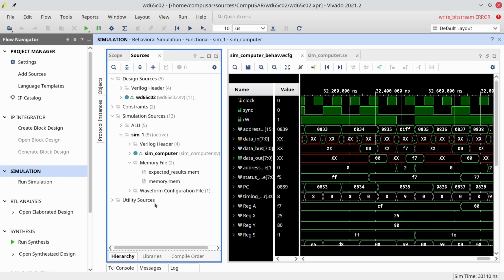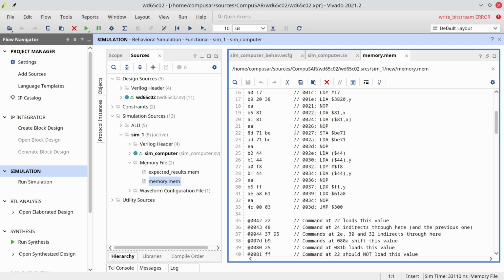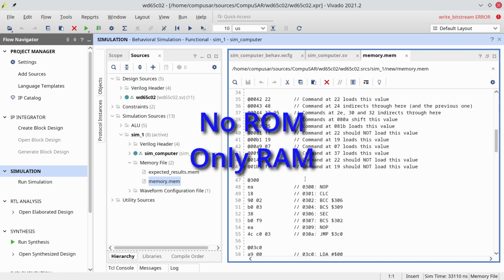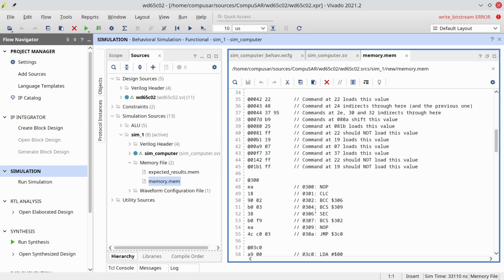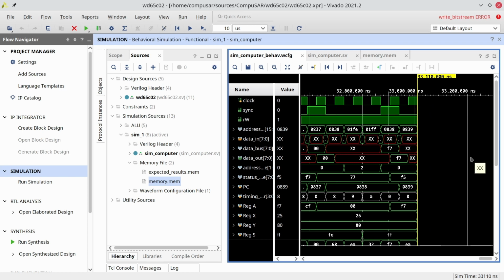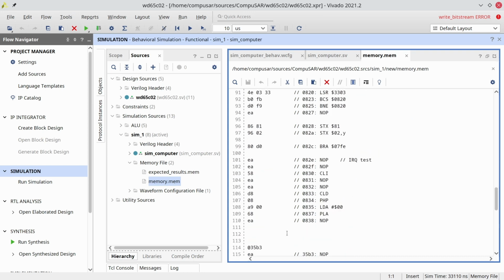Our test bench has 2 files defining it. The first file is the memory image. Our memory is 64 kilobytes or 65,536 bytes. And for some of them, we define in this file what their initial value is going to be. Of course, the CPU is free to write to pretty much any of them. So if we want to add a new opcode and we want the test bench to test it, the first thing we need to do is find out at what address does the test finish. In our case, that's 839. Go to the memory at that address, 839, and end our command.